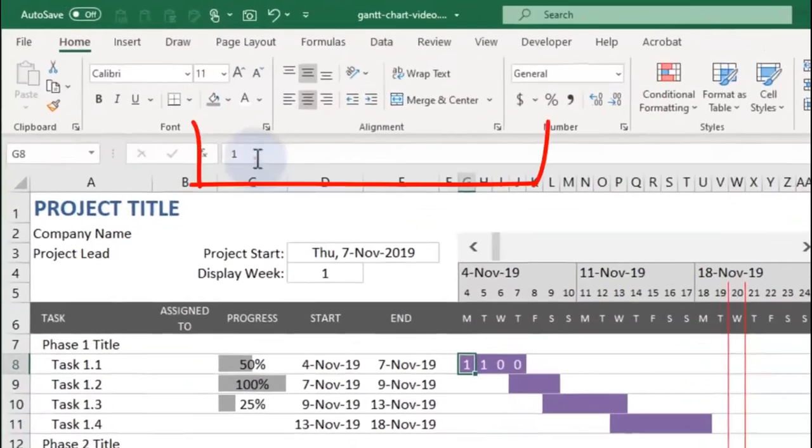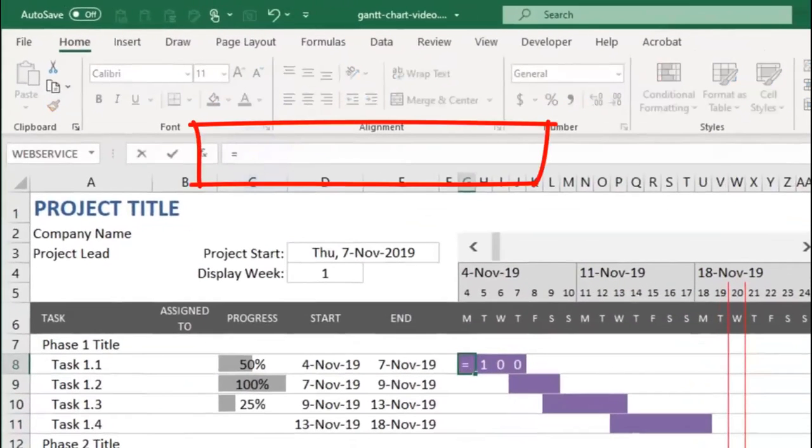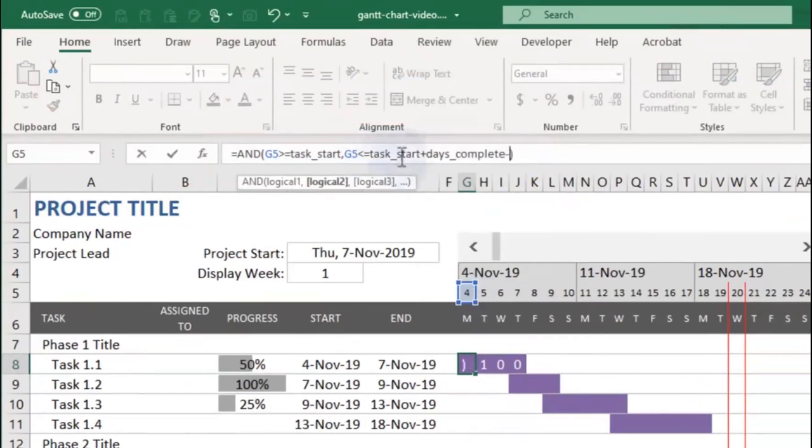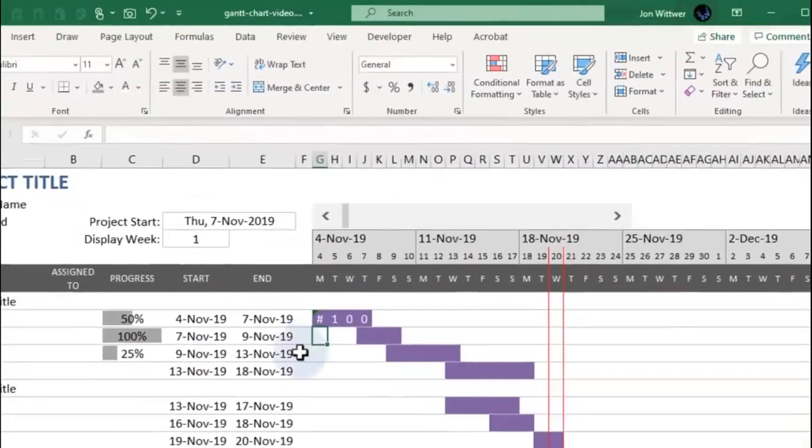I'm going to create this formula in stages, using names to make it easier to read. The date at the top of the column needs to be within the start and end dates. But now the end is calculated by adding the start date plus the days complete minus 1 day. And I need the date row to remain fixed. This formula doesn't work yet because I haven't defined the names.